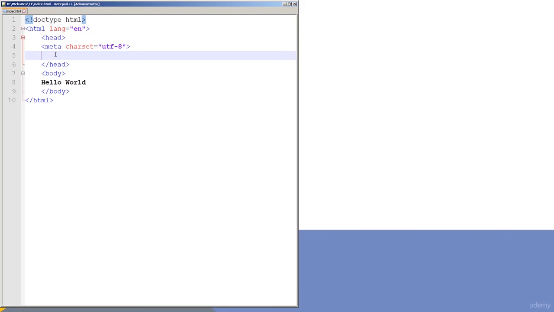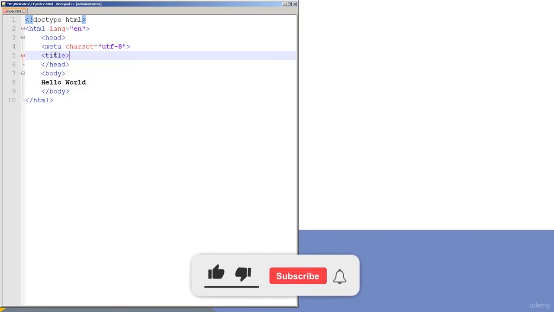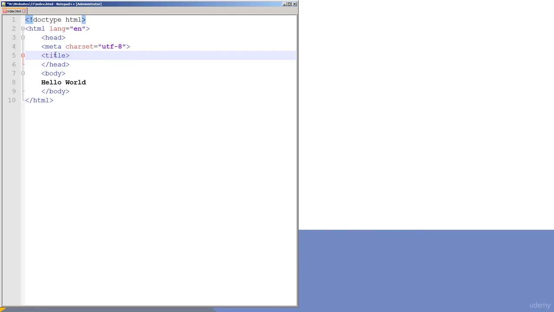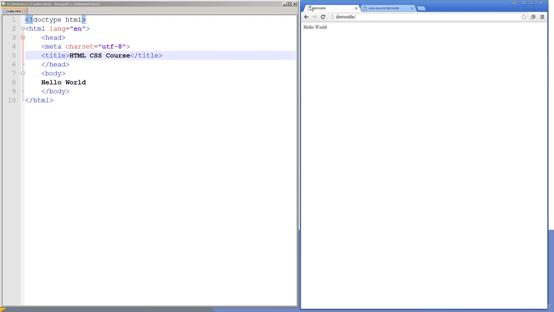So title is also contained within the head section, and this is probably one of the only things that the user may be able to see and interact with. So I'm going to put a title, and this is what's going to show up whenever we open up our web page. We'll see that we've got our tabs here at the top, and this is where our title is showing up. When we set a title, it's going to place that within the tab. So this is viewable from the user.